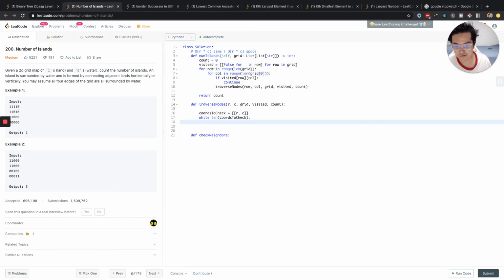Okay, from there, now you have the new coordinates. So let's just say current node equals coords to check dot pop. i equals current node 0, j equals current node 1.